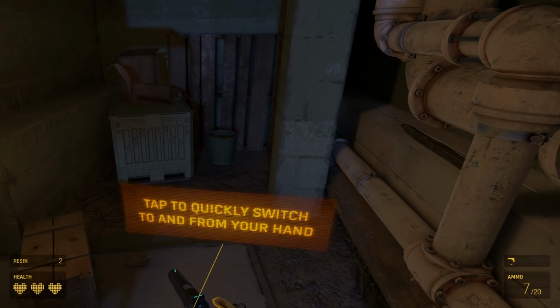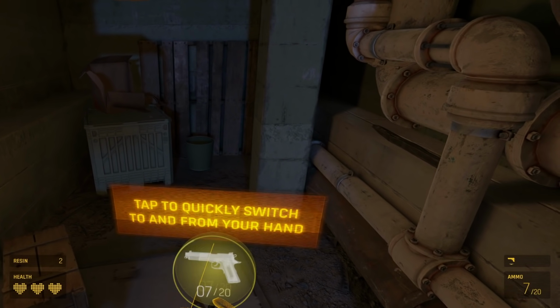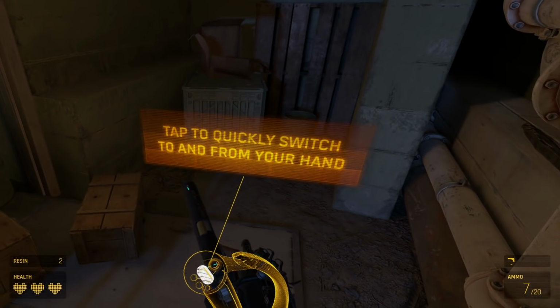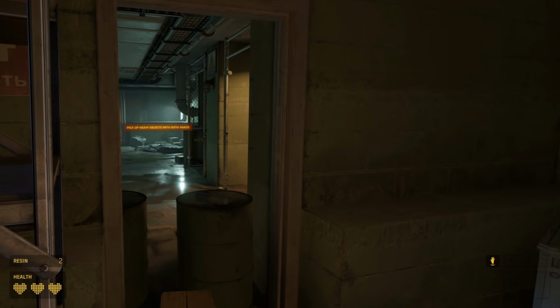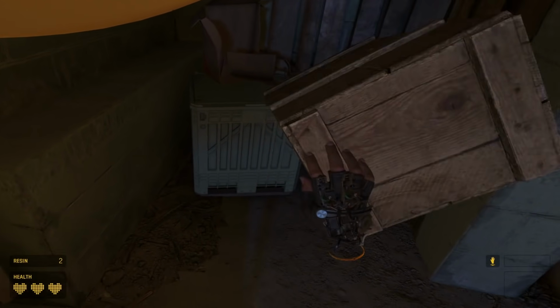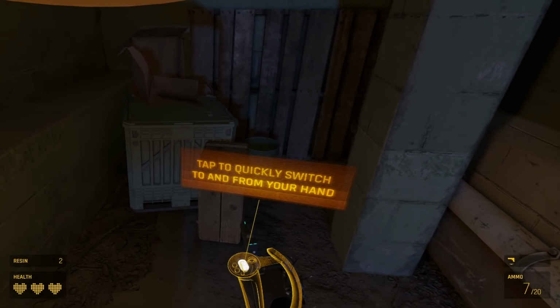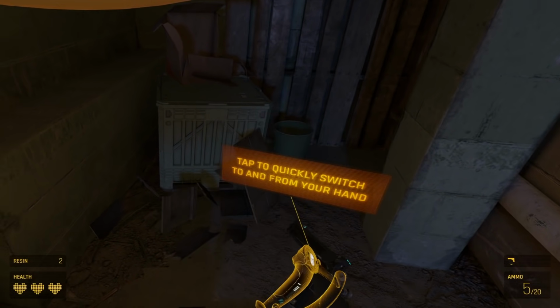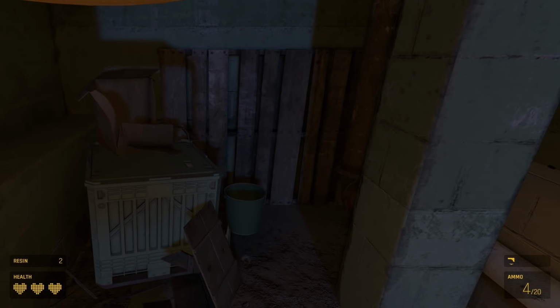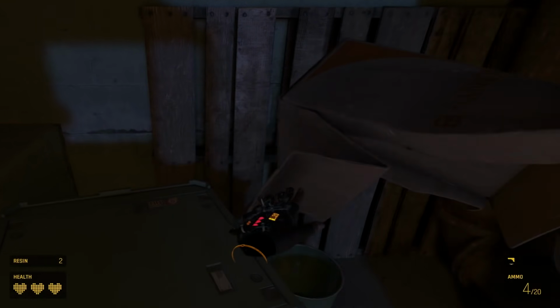Tap to quickly switch to and from your hand. Oh, okay. Pick up heavy objects with both hands. The thing is, I would like to be able to break these, but I guess I'm gonna blow them open until we maybe find something we can carry with us to bash them, 'cause there could be ammo and stuff inside.